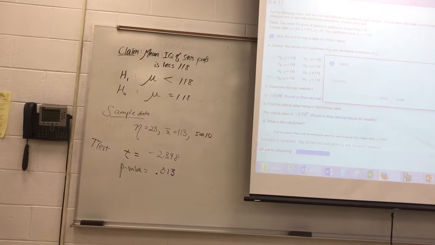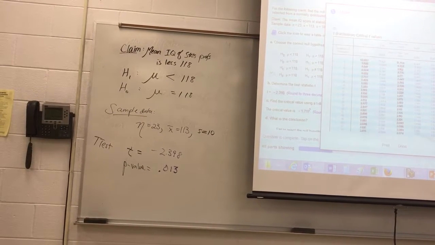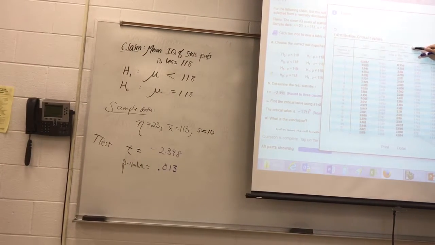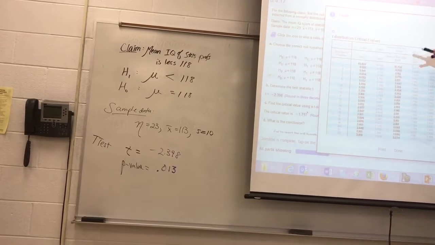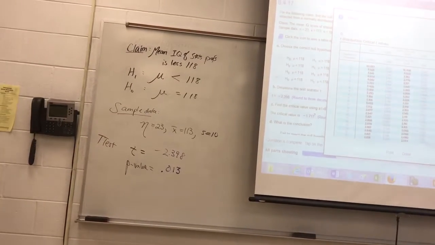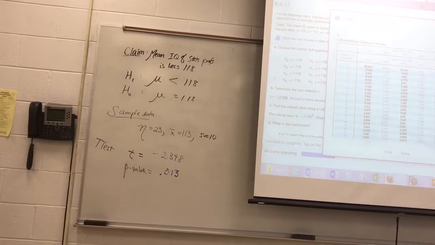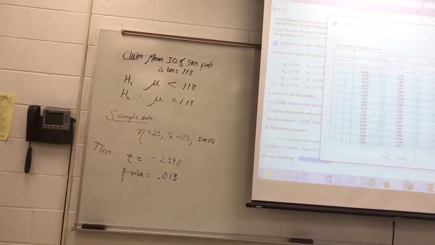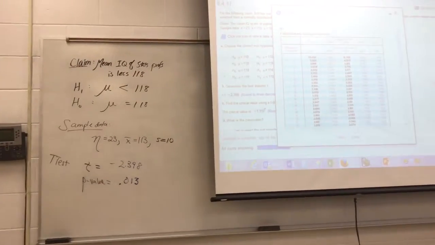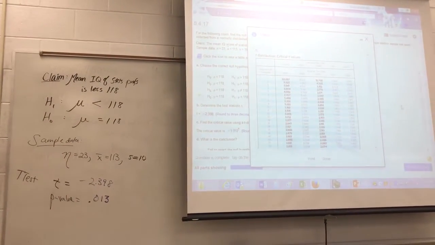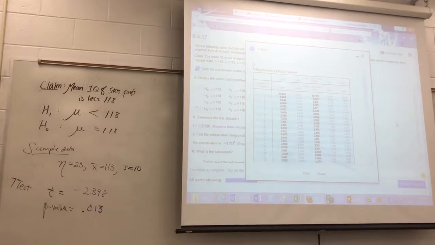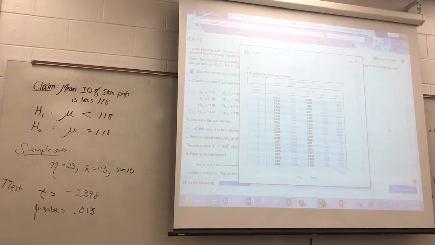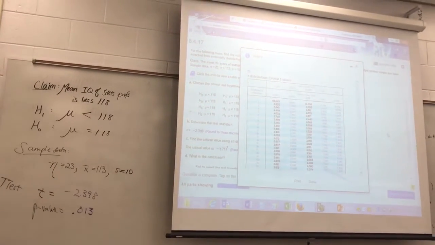So there's this table, which means it's not too hard to do. The table talks about where you have area in one tail or area in two tails. To do that, you want to look at what situation we're in as far as the alternate hypothesis. Do you remember last time I showed you that if it's equals versus not equals, it's what we call a two-tailed test, where if you're too far in either direction, then we reject the null hypothesis.